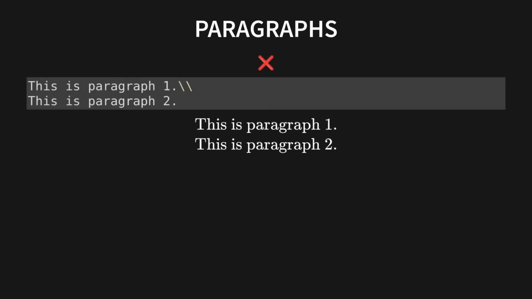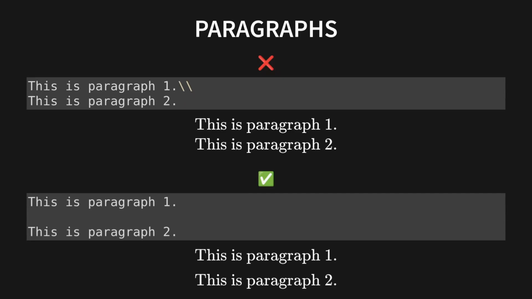Another thing that many users find confusing is how to start a new paragraph. Many are surprised when text written on a new line is rendered as if only a space had been inserted. However, a solution to this is typically not to use a double backslash. This will start a new line, not a new paragraph. This means that the vertical spacing will be incorrect. Instead, one should simply insert a blank line between paragraphs. This will produce correct vertical spacing, whose magnitude can even be controlled in the preamble.